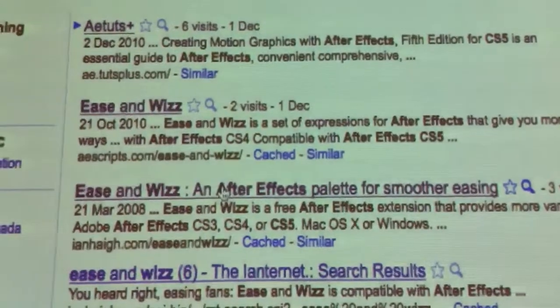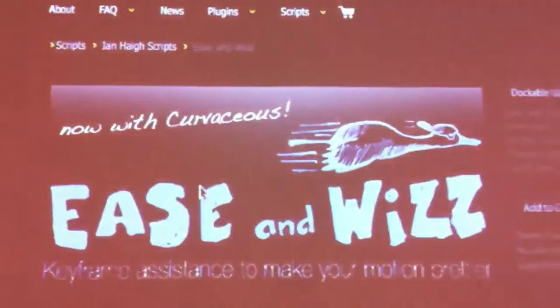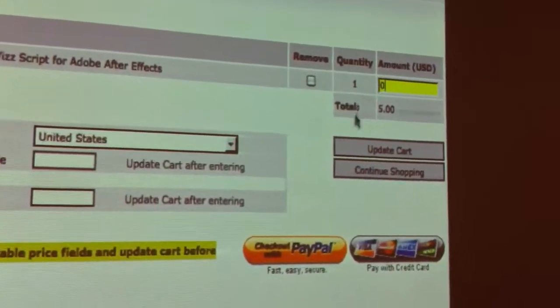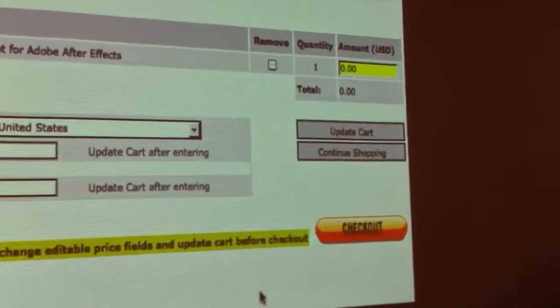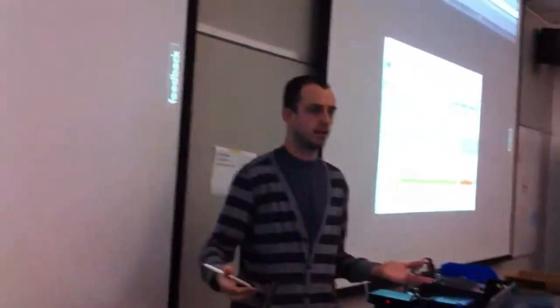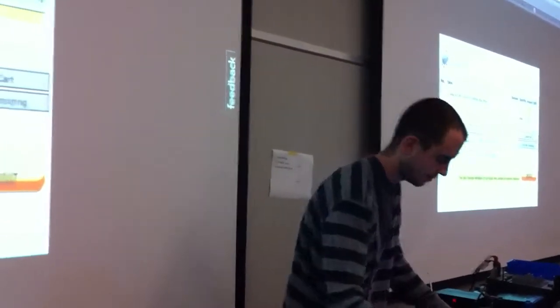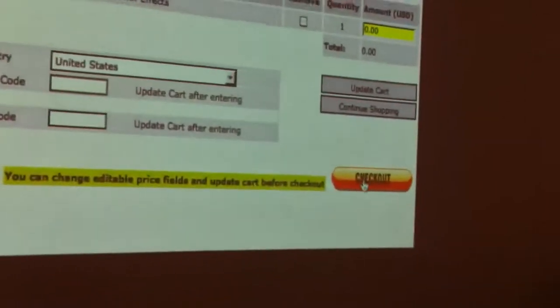It adds a certain complexity to your animation without you having to do anything. The one thing to note, it's kind of complicated to get. I have it, so I can just give it to you. But if you want to get it, you go add to cart, and then you say, I'm paying $0, update my cart, and then you check out. And it'll send you a download link, but you don't have to pay anything for it. So you pay what you want. It's a donation sort of thing. And then you just click checkout, and it'll send you the download link.